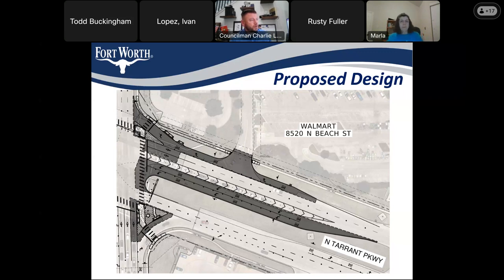Okay. And Ivan, this is Todd again in the chat. I saw a few people ask the height of those raised markers. They're 8 inches in diameter, but they're only 3 inches tall. I don't know if the whole 8-inch dimension was confusing, but once again, 8 inches in diameter, only 3 inches tall. I've seen them over in Dallas. If you go through them, you'll feel it. That's the whole point of them, to get you to rethink next time you do that. Especially if you're going to zoom across, you're going to hit those at a pretty decent speed and you'll feel it.